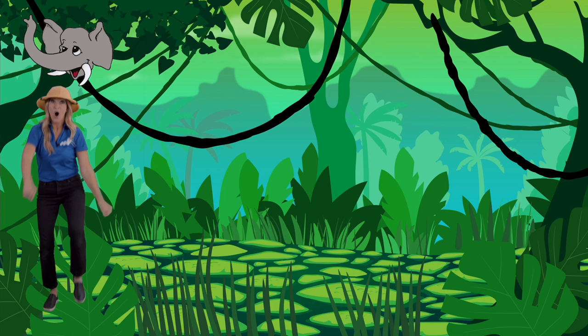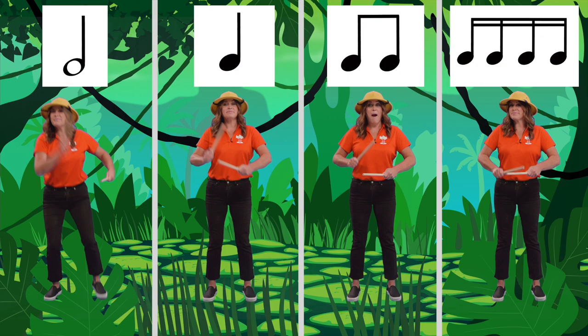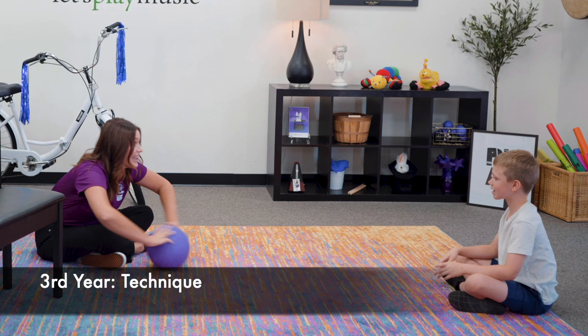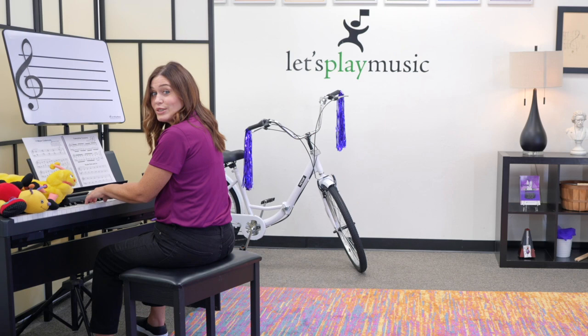You didn't know it, but when you were playing the elephant, you were actually playing a half note. Boom. Cicada. Rolling is legato, play the smooth song. Nice! Stand up! You ready? Bounce the caterpillar. Here we go.